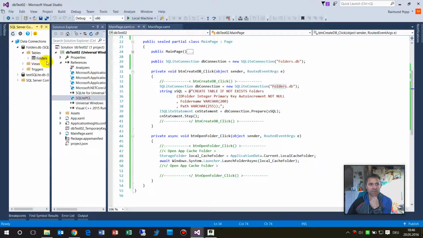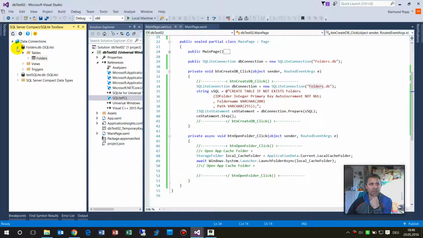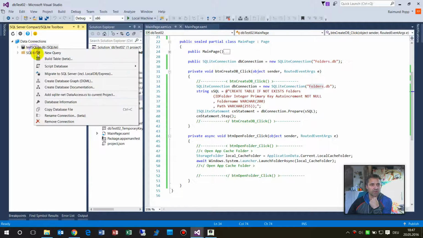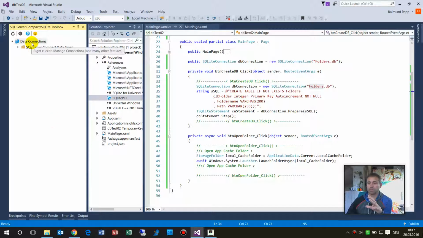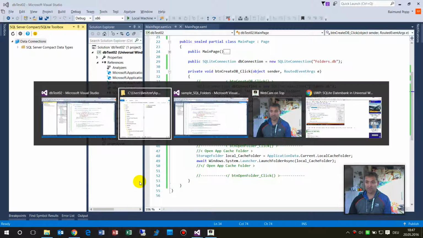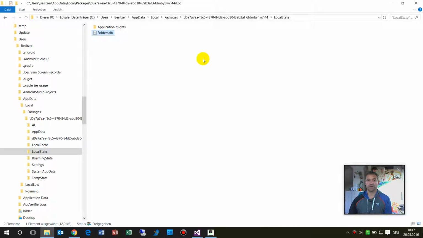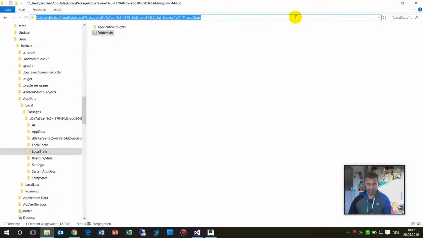When we open this one, we will see this one. And I don't need this one, delete it. So this is a blank box, and we need now a connection to this database in the background. The database is here. Here's the database, but and we need the path to there.